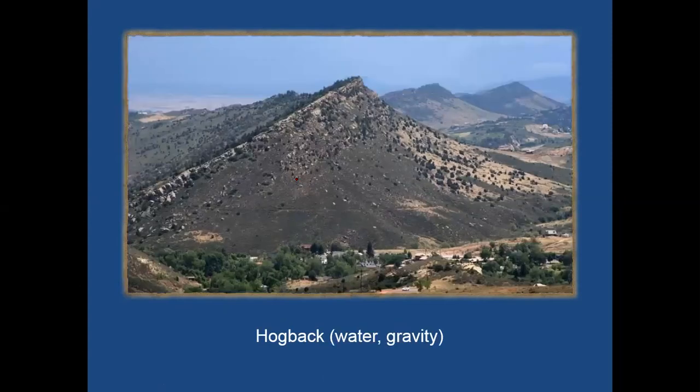This is a hogback. So a hogback has a more erosion resistant layer, and then covering a bunch of less erosion resistant layers that get washed away. And so it has this kind of characteristic, like the mountain looks different on each side, okay? So one slope is going to look completely different usually from the other slope. These are fairly common in Colorado.